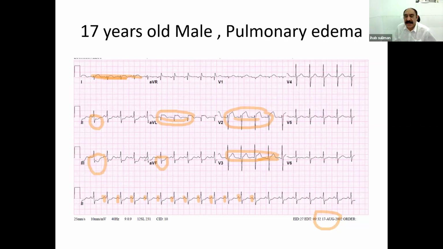So what other explanation for this gentleman's ECG? Young age and pulmonary edema and a very short illness. No chest pain, but it is only shortness of breath. So the patient was taken to the cath. It was normal coronaries. And we diagnosed him as actually a case of myocarditis. Acute myocarditis, I mean, this is not acute myopericarditis.